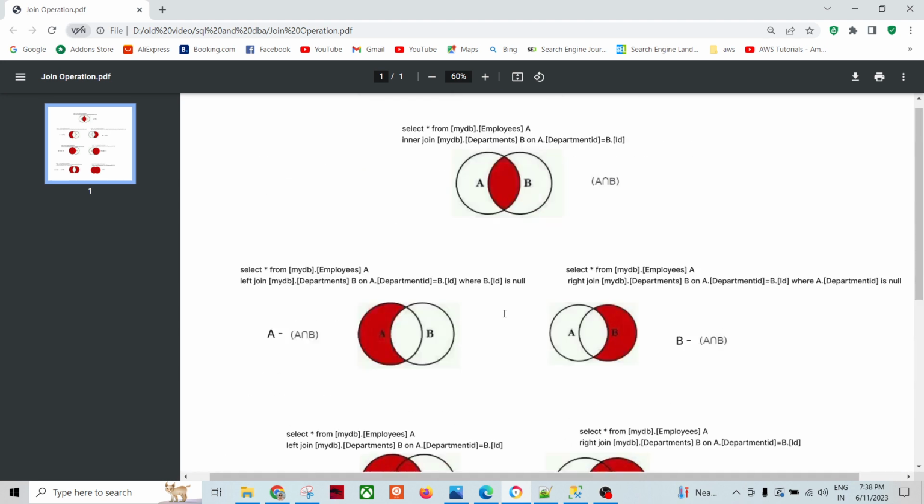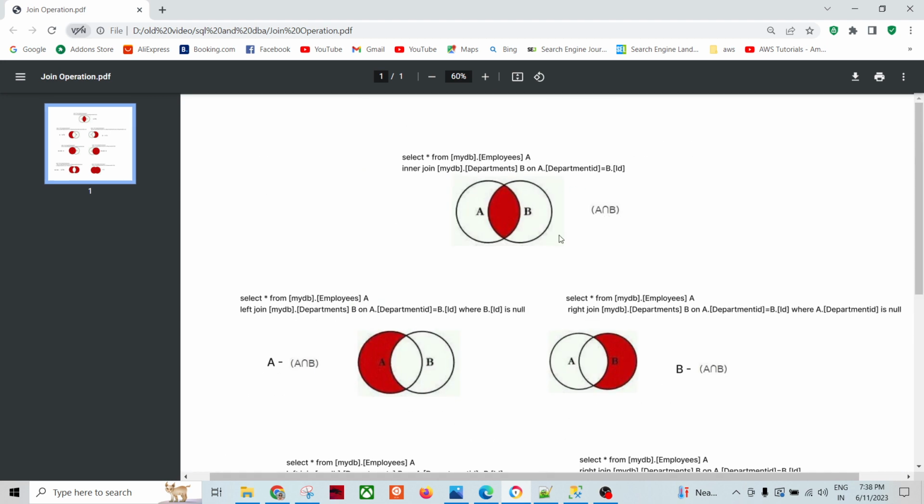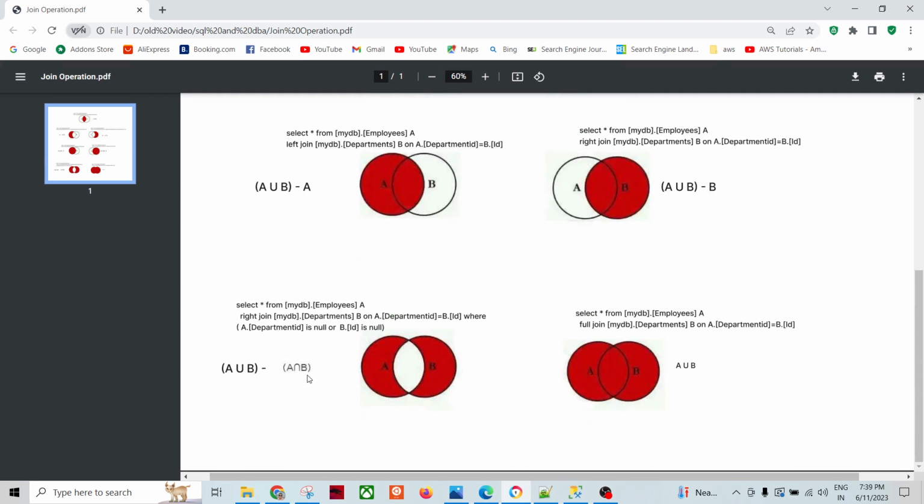White portion is what? White portion is A intersection B. So A union B minus A intersection B is this red portion. Not the common area, either A or B, not A and B, right? So this kind of query, if you want to write, this is how you can write the query actually.